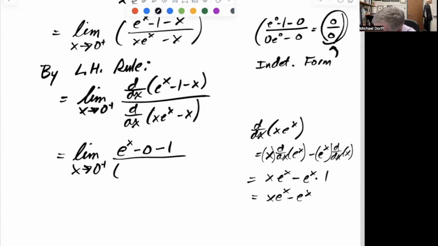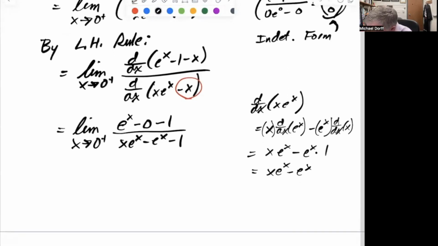So we're going to put that down here. We have x e to the x plus e to the x. Let me write that here, so I'm going to have x e to the x plus e to the x. And then remember, we've still got this minus x here. When I take that derivative, I get minus 1.